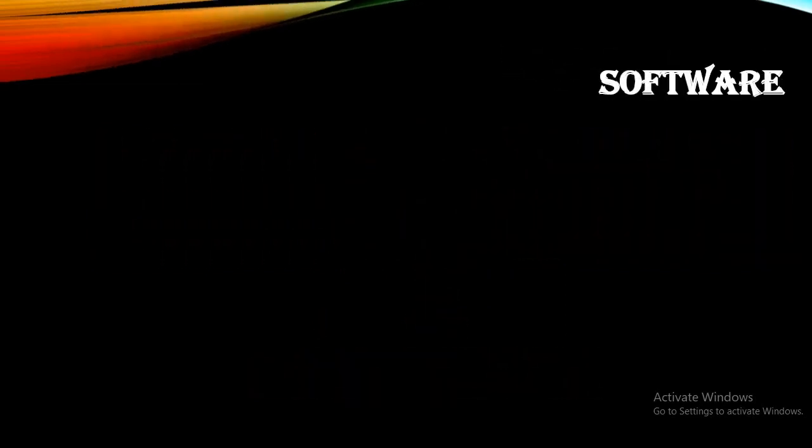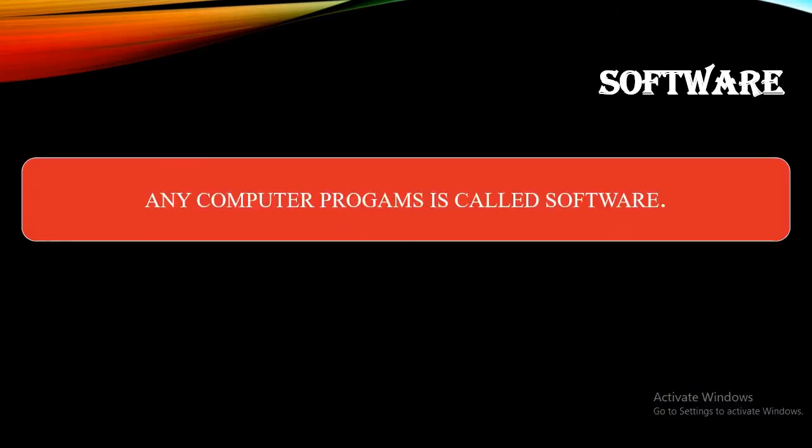So what is software? I am giving you a definition, something like this: any computer program is called software. But this is not a good description or definition of software, because there can be a computer program that does not perform any useful function either to the user or to the system.